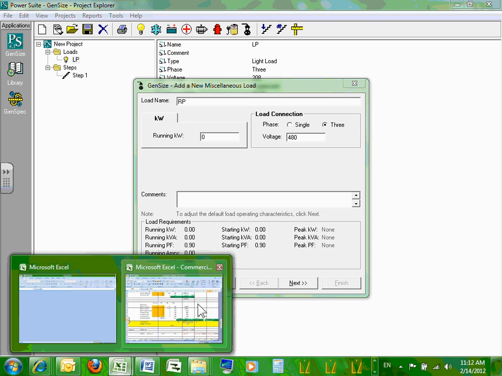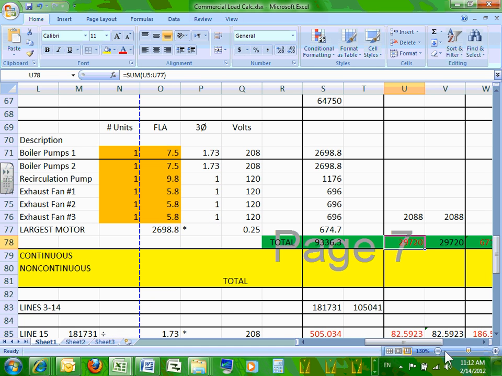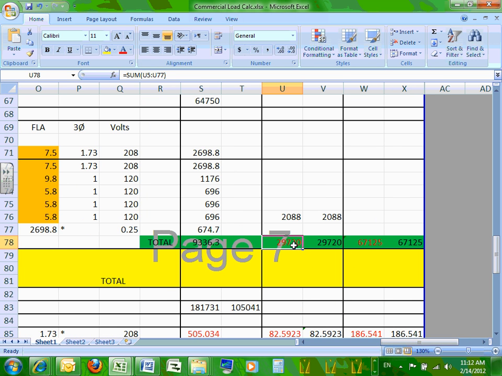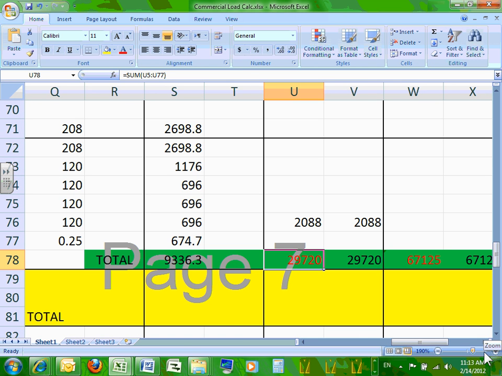So you're going to go based on my friend Dustin. What's your name again? Based on my friend Dustin, I have 29.7. I'm going to say 28,000. Can you guys see that? That's from Dustin. 28 kVA. I'm sorry, 29.730. From the load calculation that Dustin has, he has 29.7. So that will be 30 kVA. Can you guys see it? Do I need to blow it up more? Right in here? Yes, sir.